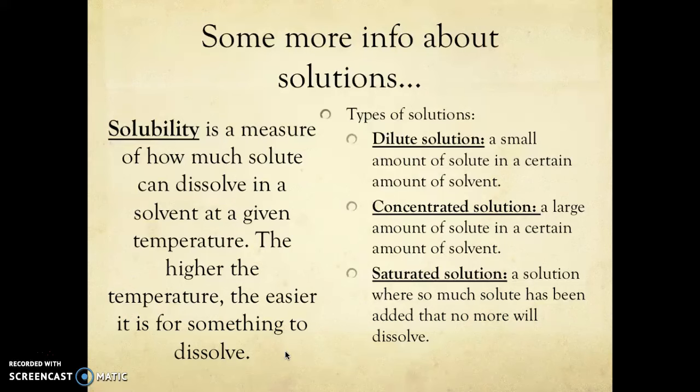That's what saturated is. Now, solubility is a property of matter, and it is a measure of how much solute can dissolve in a solvent at a particular temperature. Solubility can change based on temperature. The higher the temperature, typically the easier it is for something to dissolve. When something is colder, it doesn't dissolve as easily.